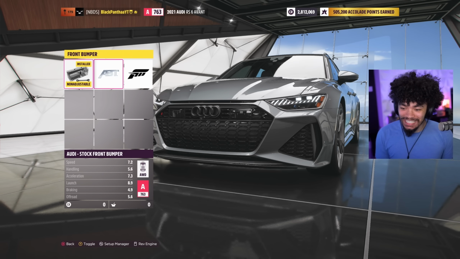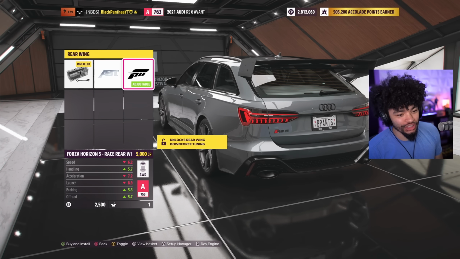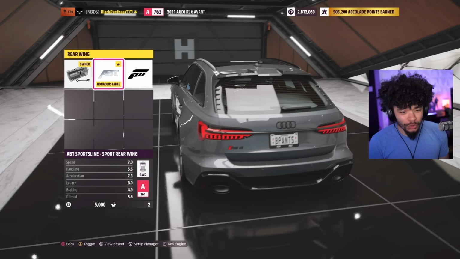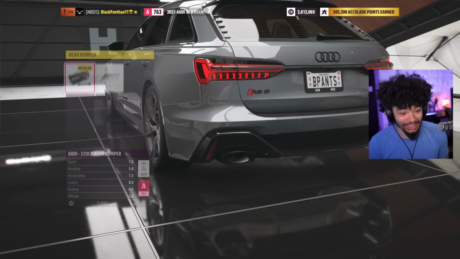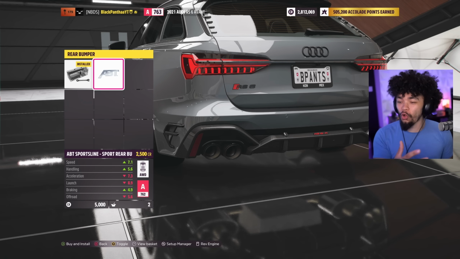The ABT kit is also on the RS6. Thank you so much to Playground Games. That is beautiful. That wing there is extra nice. In fact, I'm not sure what I feel about the extra random slats on the side. That looks a little bit naff, if I'm honest. It looks like a stuck-on eBay special. The diffuser, however, makes all the difference.